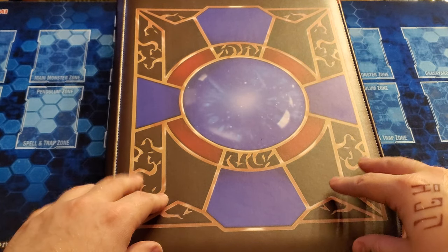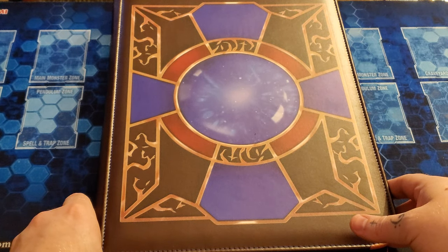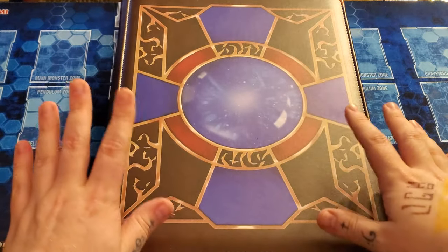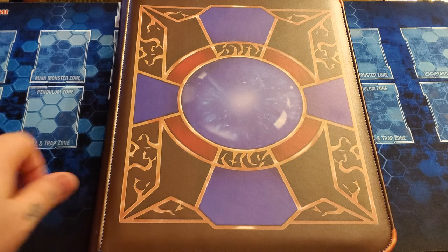Unfortunately, like I said, this is sold out and this is the final wave. As soon as I saw it, I had to get it because I do love the Invoked. So yeah, very happy with this. And again, I will be having something similar coming soon, hopefully. Don't have an exact date on it.